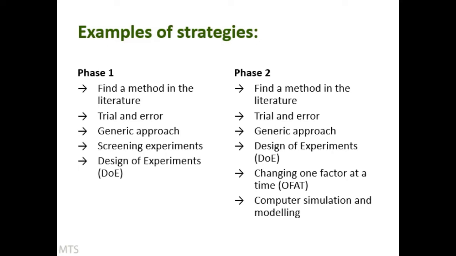Once you're into phase 2 and you're thinking about optimizing, then changing one factor at a time comes into its own. So you try something, see what happens. You try something else, see what happens. So you're going through it in a slow way, but it can be quite powerful.